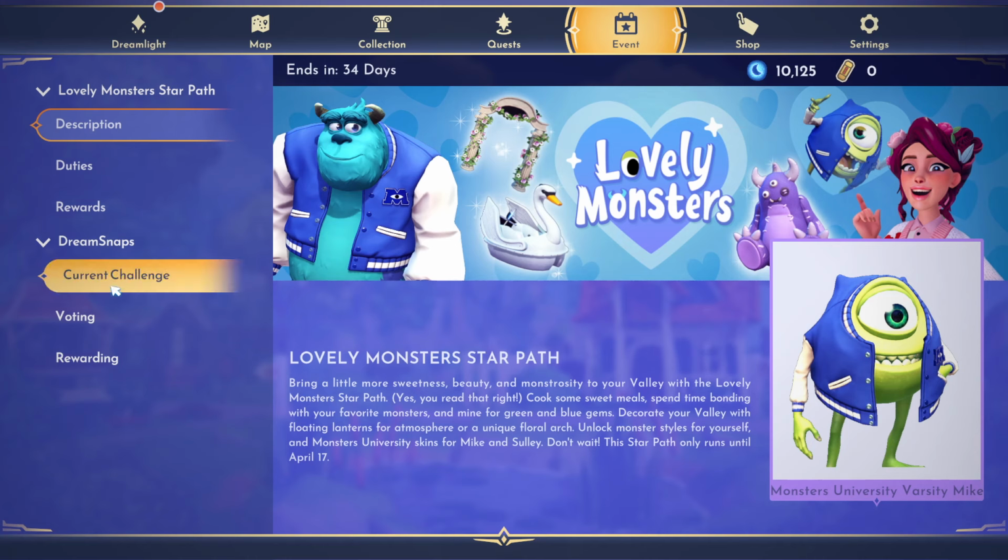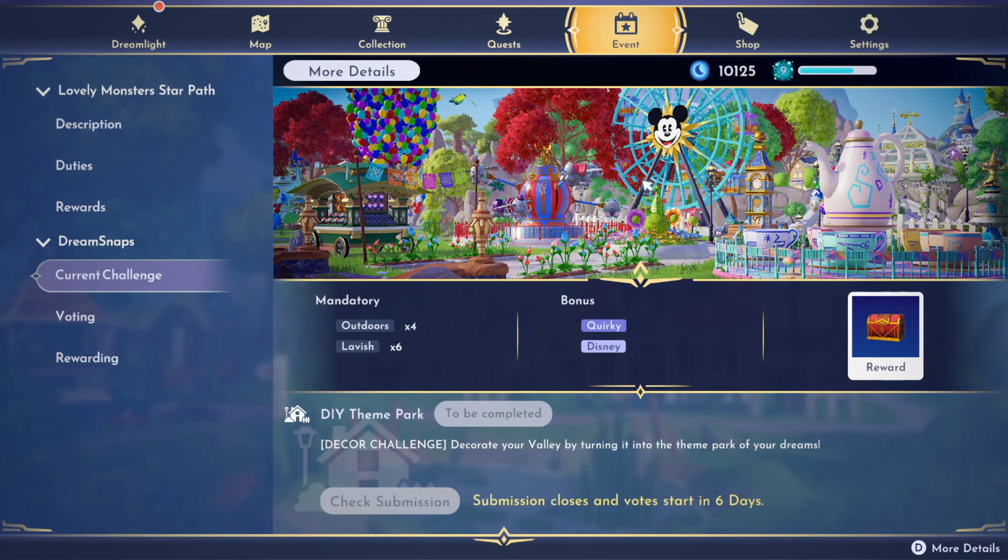And I gotta say, there's not many things in the game that you can actually do to make it a theme park. Someone had suggested that maybe use Vanellope's car, just some other colorful things. But most of this is either premium shop items or it is going to be from the old Star Path. So it's going to be definitely a tough week, especially if you just started out, especially it being a decor challenge. It's not an outfit challenge, so you can't really get by anyway.